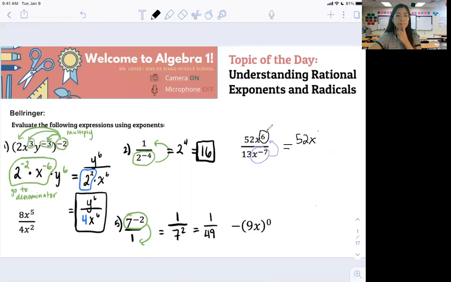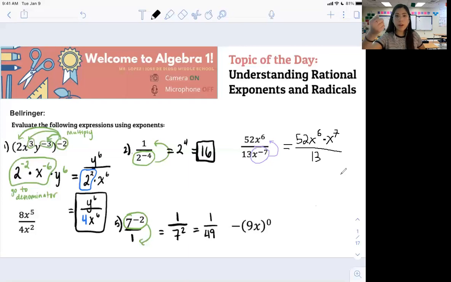The 6, is that one negative? No, it's positive, so they're being added. Good. But if you flip it, it's going to have to turn to a negative. Right. So because the 6 is positive, we're just going to leave it where it is. We're not going to flip it because that would not be what the rules are. This one is now positive. Yep. Once you flip it, it becomes positive. And then I'm left with just this 13 down at the bottom.